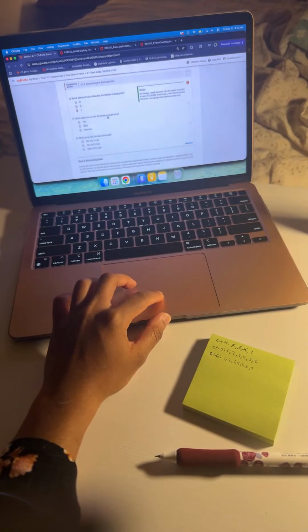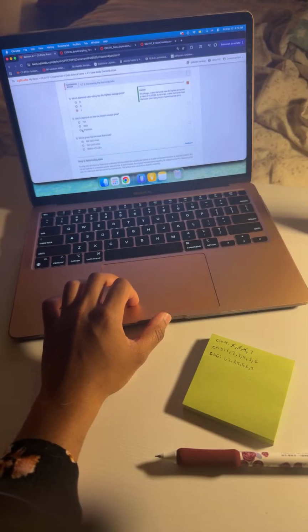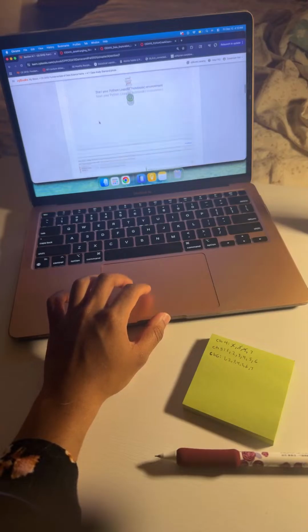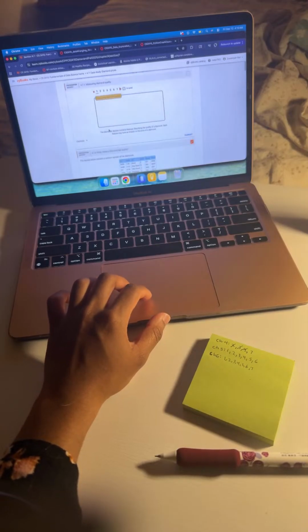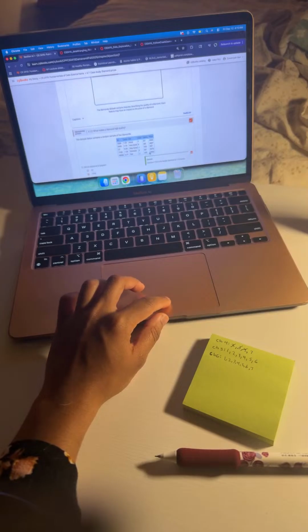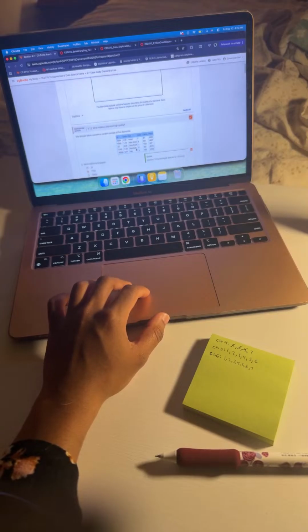Oh, which statement has a low average price? Oh, it's the fair one, or the very good one.